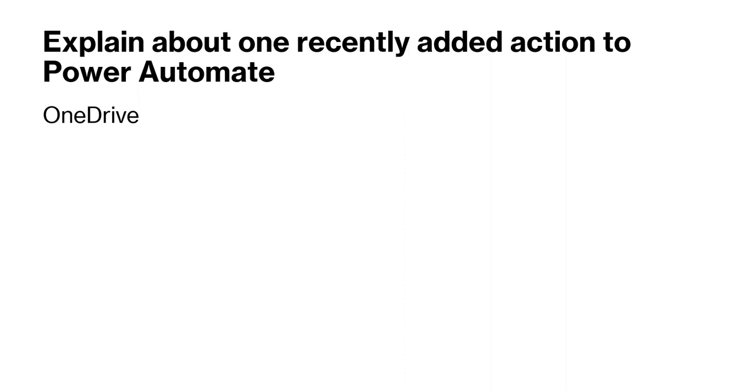This is a very nice addition to Power Automate. It will help you to do several tasks with your OneDrive folder storage. For example, if you want to get the list of files from a folder, you want to copy, you want to move something, you want to get the file content. There are so many actions in this, and let's see one example of that.